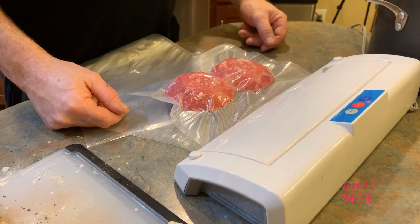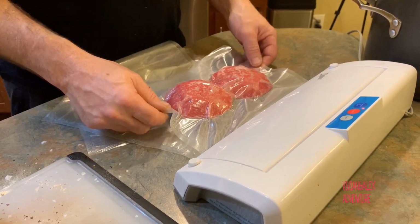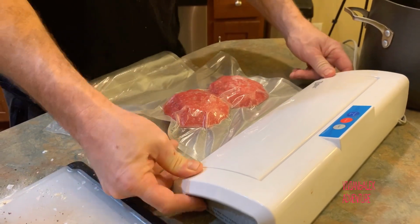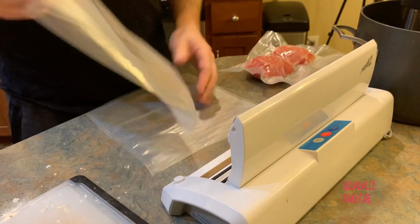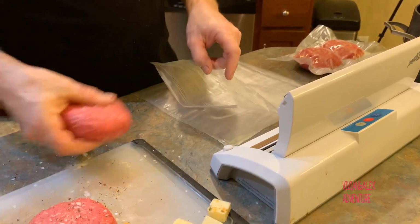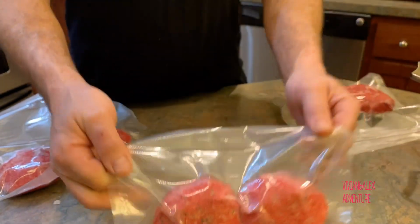We're gonna seal these up, but what I like to do is shut the vacuum off before it goes to the full seal, just because we don't wanna squeeze the burgers too hard. We wanna get them into an airtight seal, but we don't wanna squish them too much because that'll force the cheese out of them even while they're in the sous vide. Up and ready to go into the sous vide. We've got them nice and vacuum sealed up. They're all ready to go.